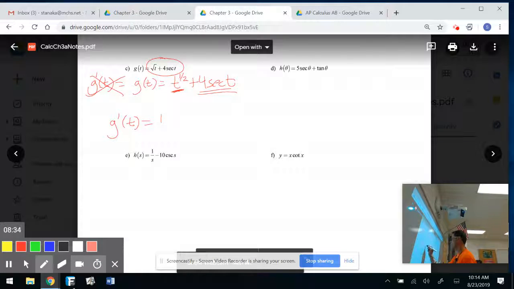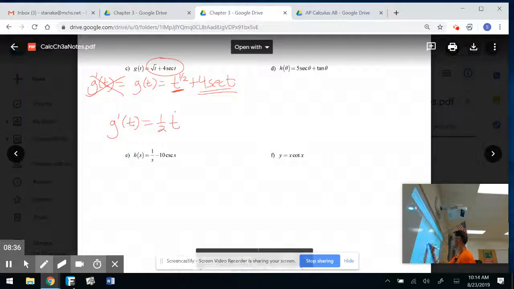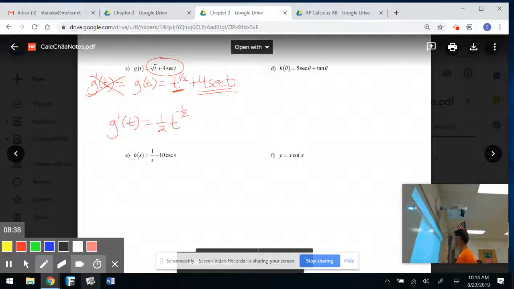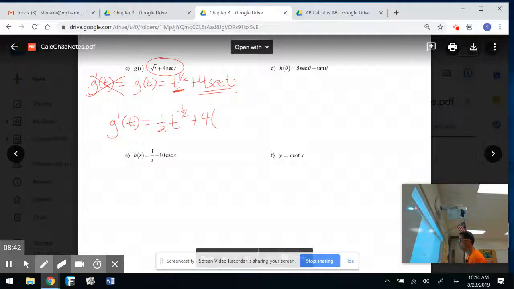What's that? That'd be drop that 1/2 t, subtract 1, which would be a negative 1/2, right, class? Plus, that 4 is a constant, so you just bring that out. You could use the product rule. Challenge yourself to do the product rule, and you'll get the same answer I get right here, but mine is faster, because I'm using that constant multiple rule. And the derivative of secant, boom. Do you have it memorized already? That is secant t tangent t.